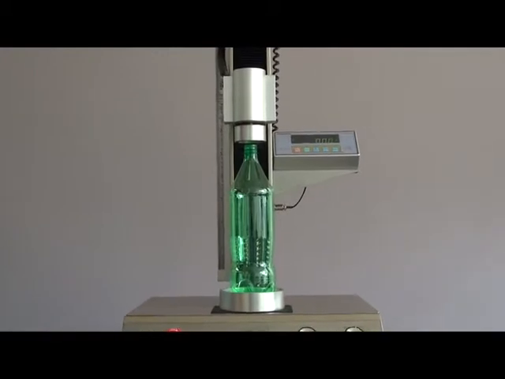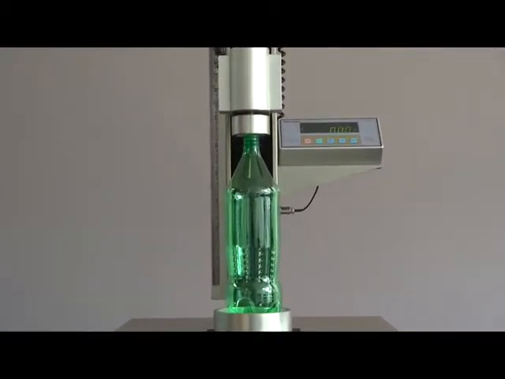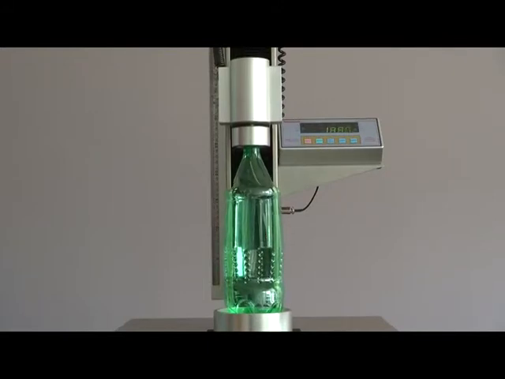Here we see it in compression mode. The machine has been preset for the height of the bottle to be tested. It will retain the point of maximum load on the digital gauge.